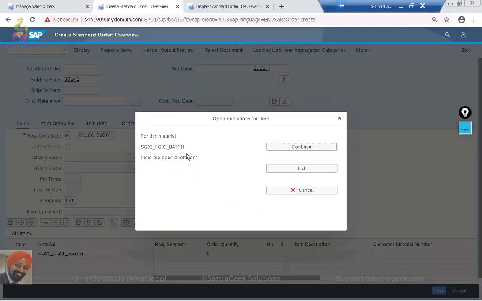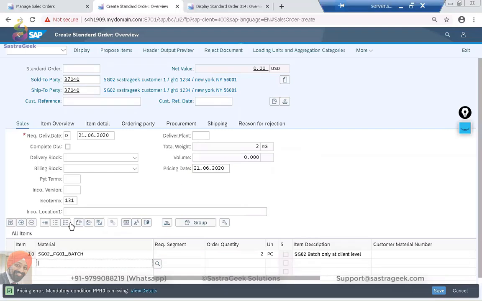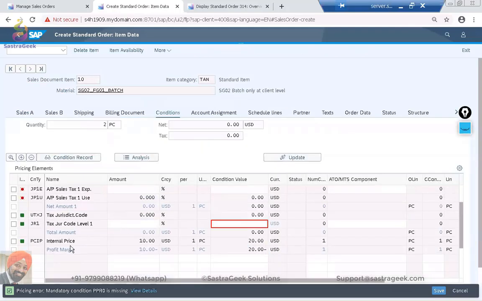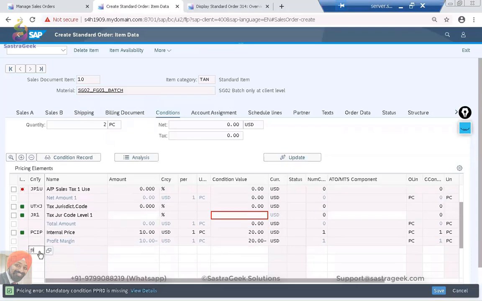It says there are open quotations. I say continue. I don't want to go through the quotations. Now the pricing condition is missing, that I will maintain here. PR0.